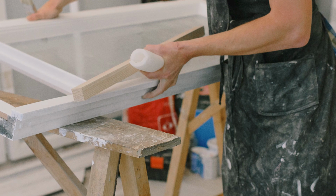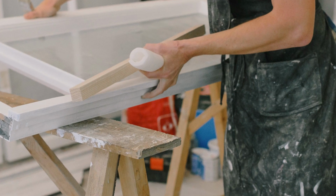The majority, I'd say over 90% of what we do in California, people want the interior to be painted. They want it white or black, most colors that are used. I would say 90%. Then that wood species is going to be pine. And for everyone listening, just so you know, pine takes paint the best. So if you're going to have wood windows that are painted, pine is what we want to pick.